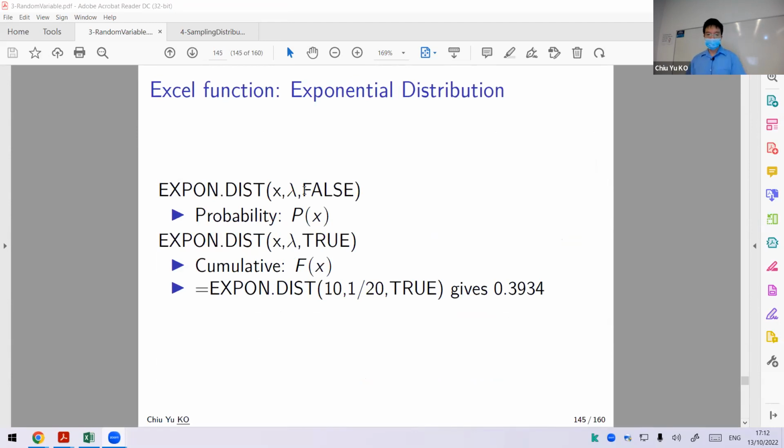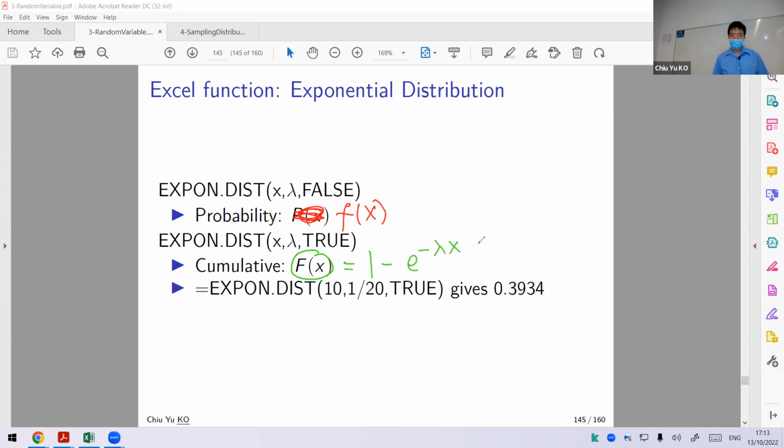Exponential. Do note that when we have continuous, there's a typo in this slide. This is not P(x), it's f(x), because it's only distribution, just only f. There's no P here because P is always 0. But we don't need to worry about the small f, because we only care about the big F. If you remember, the big F is just this guy, e to the negative lambda x.